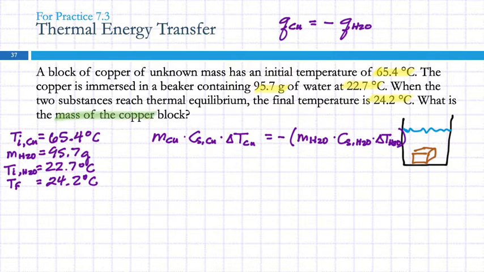So the thing we're trying to find here is this guy. We could use this as one giant equation, rearrange it, and plug things in. That's how I did it yesterday, so I'm going to do it a different way this time. I'm going to calculate Q of H2O, because that's not the thing I'm trying to find anything about.